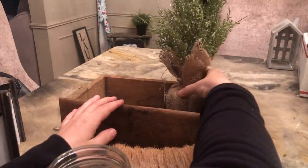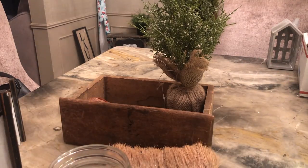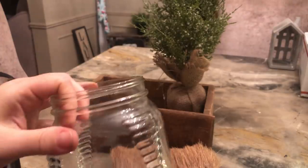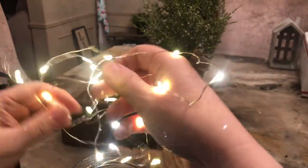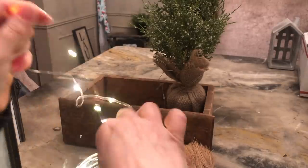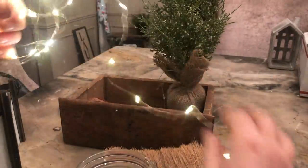So first things first, we are gonna put our tree in our drawer. I think that'll look really cute in there. Then we're gonna take this jar that I got from the thrift store for the $1.99, and we're gonna add some fairy lights in there. I think I'll leave a little on the end so we can put it across the tree.